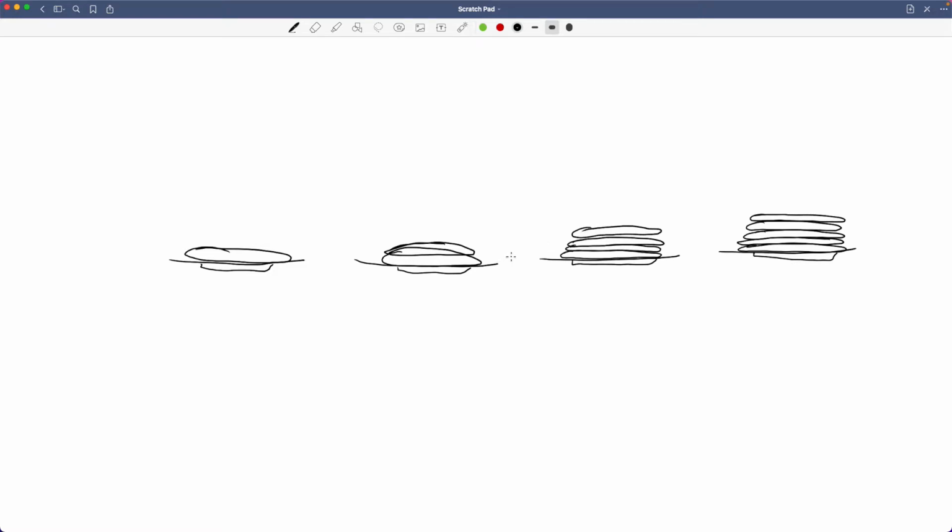Well, there are 4 of us in my family, and we all love pancakes, and it's only fair if we get to have them evenly. Let me draw these 2 pancakes a little bit better. This bothered me. All right, so here's a pancake. Here's another pancake. So there was 1 pancake on this plate, 2 pancakes on this plate, 4 pancakes on this plate, and 5 pancakes on this plate. I wanted everybody to have the same number of pancakes, mostly because I didn't want to end up with a plate that only had 1 on it, because I knew that as my kids and my husband came through, they're going to get the plates that have more pancakes on them.